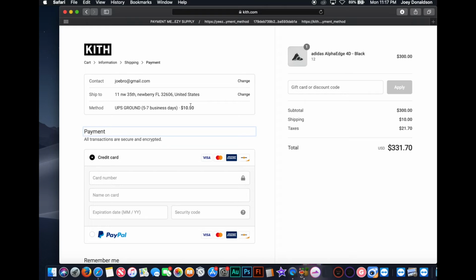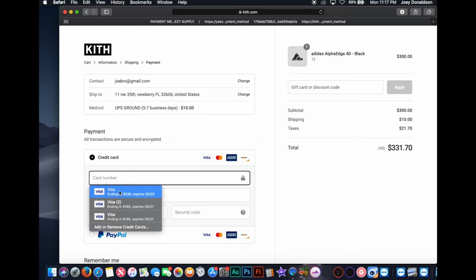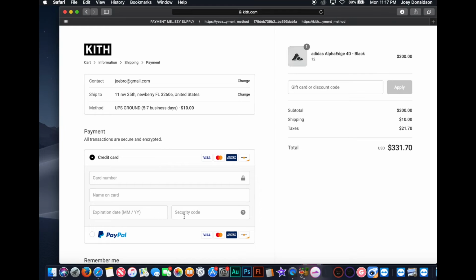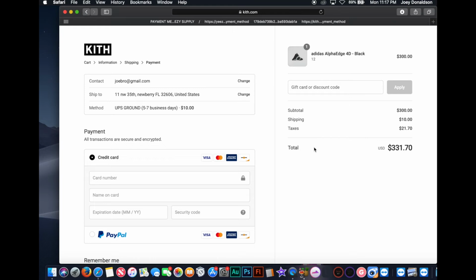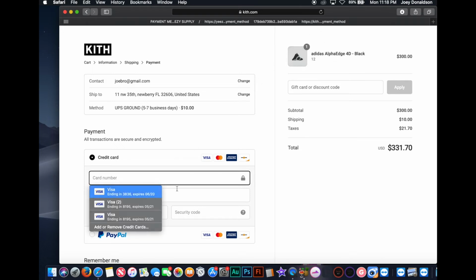Once you click that link, you're going to get to this page. You can easily just click this number, and I think the only thing you have to put in maybe is the security code. You might not even have to put that, but you just click it, and then as soon as you do that, you click complete order, and you want to just do that as fast as possible. So pretty much, you're going to be at the product page, you click add to cart, hopefully you can tell it adds to cart soon, and as soon as it adds to cart, you're going to click this, you're going to get right to this page, click here, complete order, hopefully you're done.